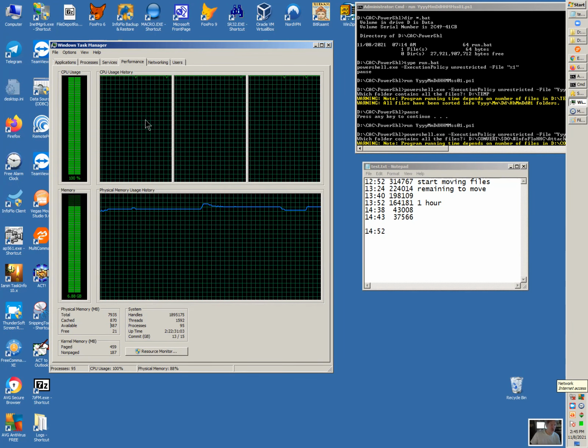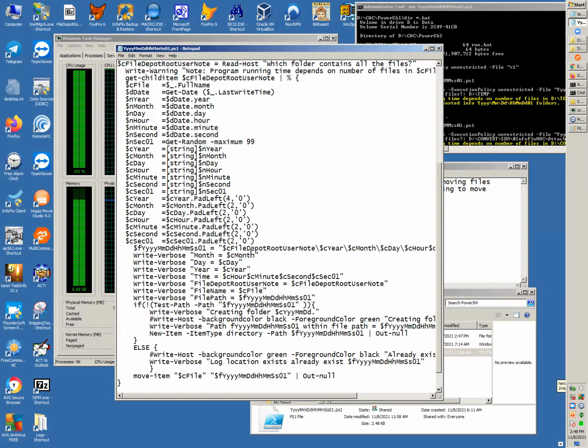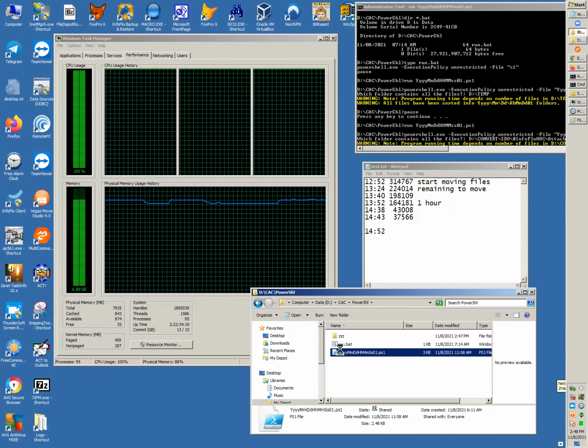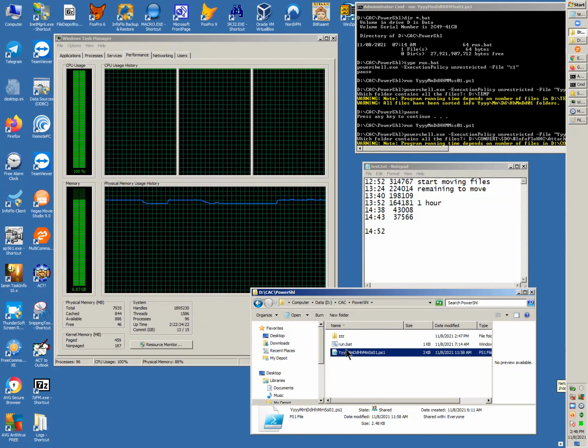Then it writes the messages to the screen, which we can see in the upper right, letting us know that the program is running. And then it loops through with an if and else statement, moving the files into the folders that get created. So that's how it works. Then I just run it, right click, and then run with PowerShell.